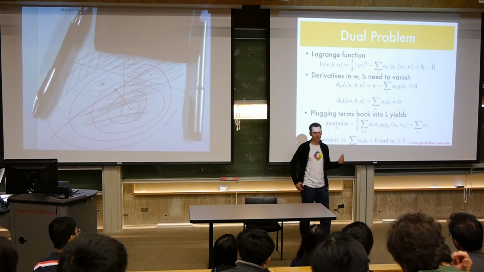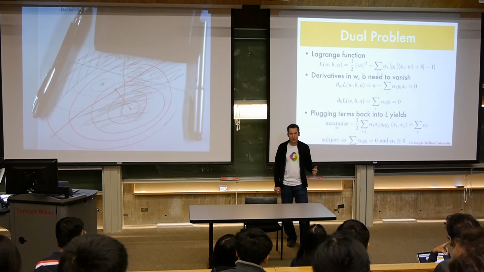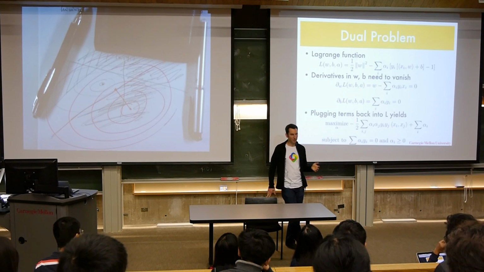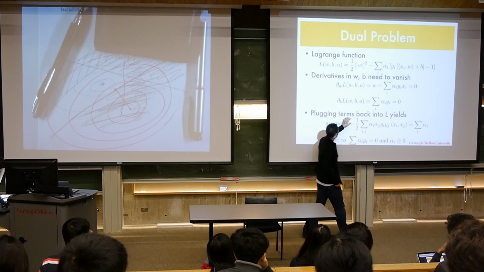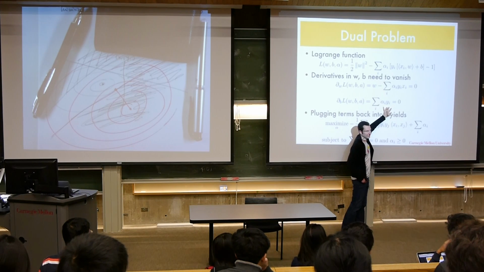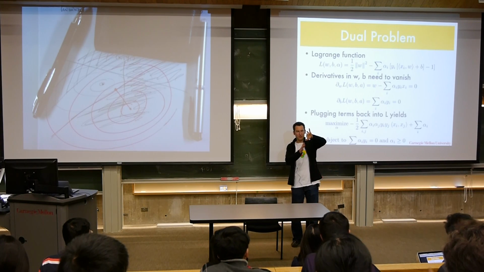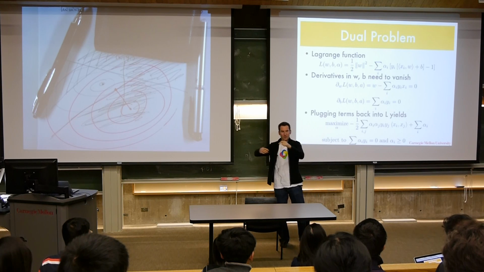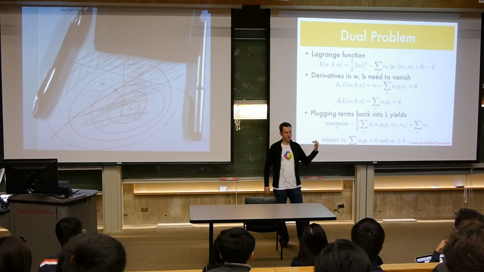The only difference was that rather than alpha i being general Lagrange multipliers, the alpha i's were either 0 or 1. They were 0 if things were classified correctly, and 1 if they were classified incorrectly. Now, in this more general case, they'll be 0 if they are classified correctly with a non-trivial margin, and greater than 0 if they are not classified with that margin or are just on the boundary. And we get another interesting condition, namely the sum over alpha i yi equals 0. This is really where physics intuition is useful. Remember, we had this boundary and the Lagrange multipliers basically making sure that everything is properly classified. So the sum over yi alpha i equals 0 means the guys pushing from the left and the guys pushing from the right have to have their forces match exactly.